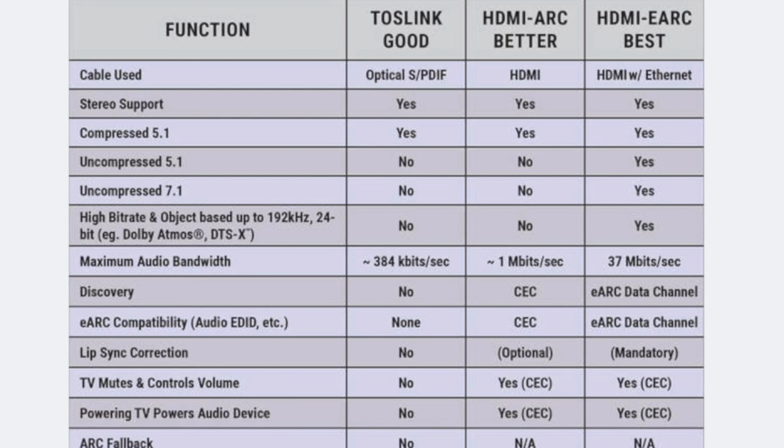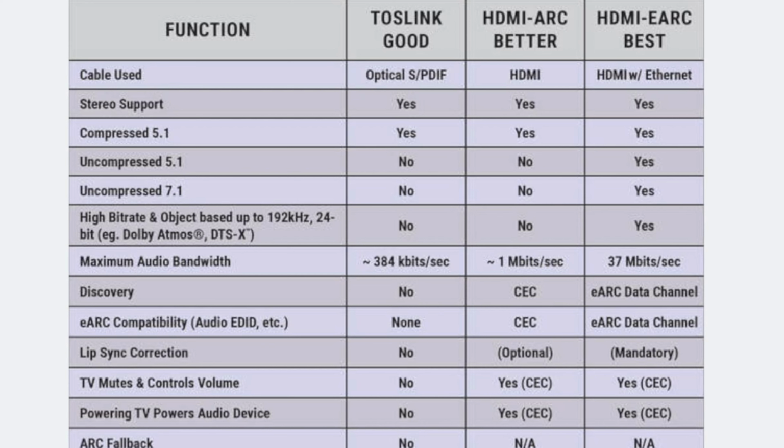So what a lot of people are doing, even up all the way into 2017 and so on, they're using HDMI ARC. That's great, you're getting HDMI down, but as you can see here, it's kind of a misnomer. You're still getting only compressed 5.1. You're not getting 7.1. You're getting about 3 times the bandwidth.